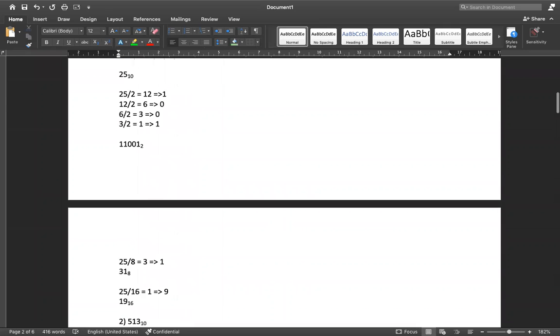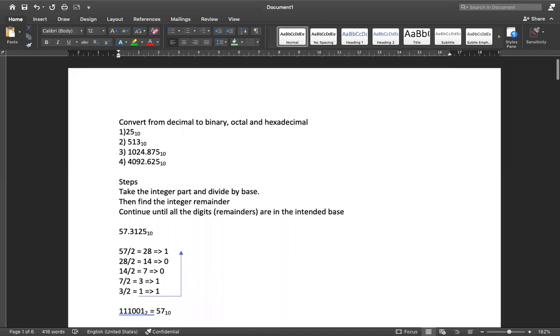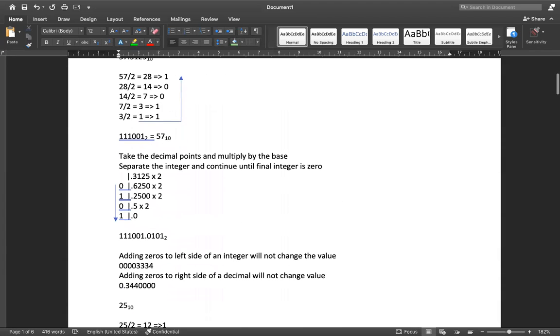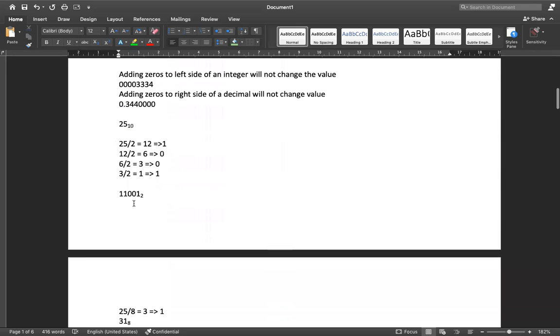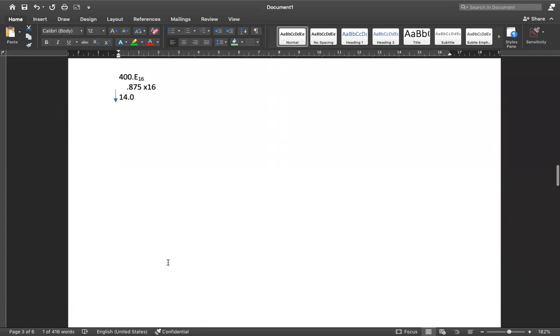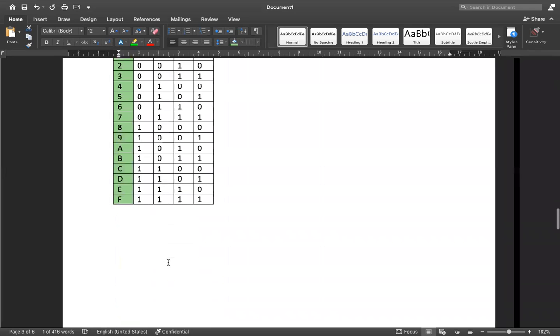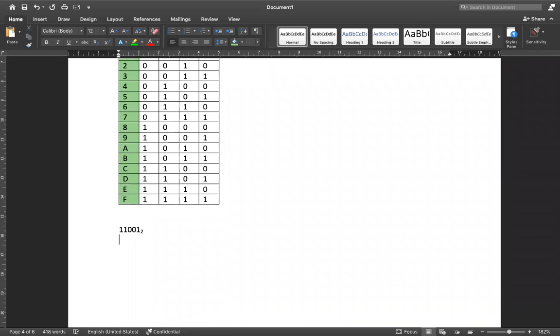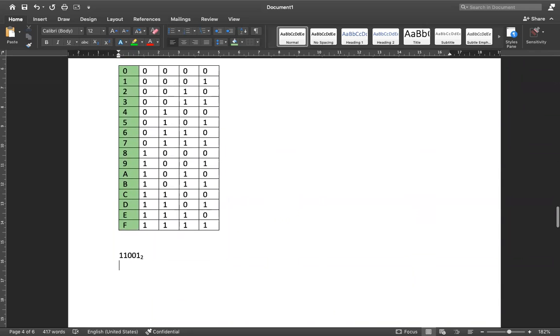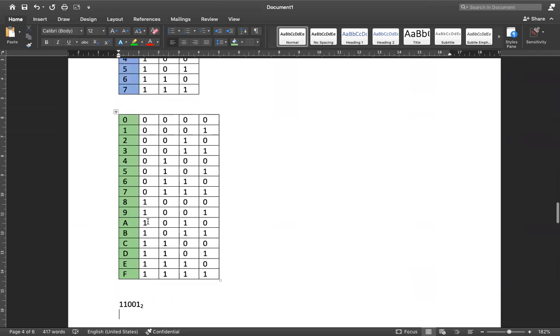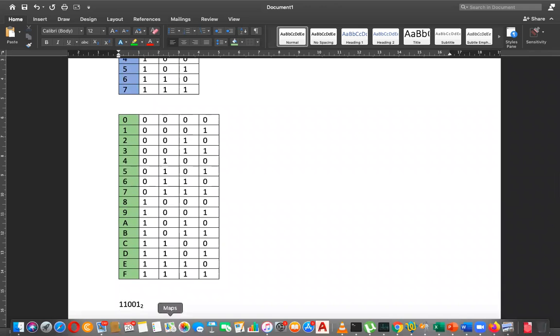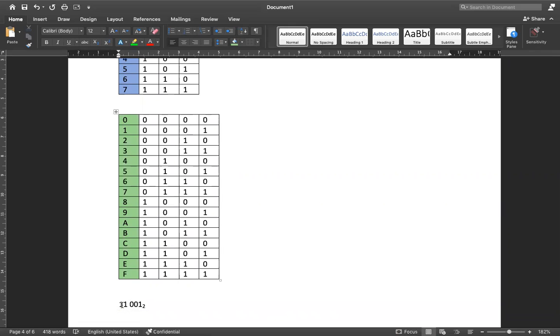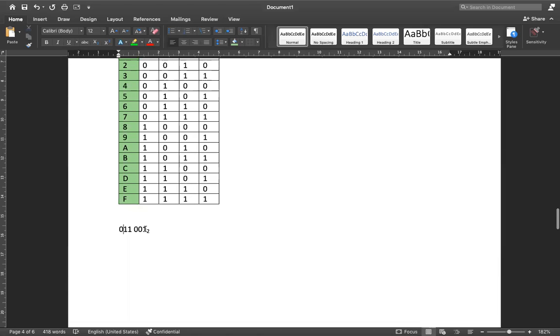Let's go to question number 125. This is the binary number that you got. I'll forward this note to you. Let's divide into groups of 3. I can add a beginning 0, and now I have 2 groups. This is a set of 3, and this is again a set of 3.